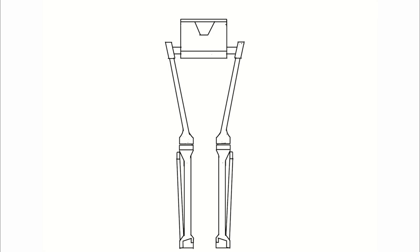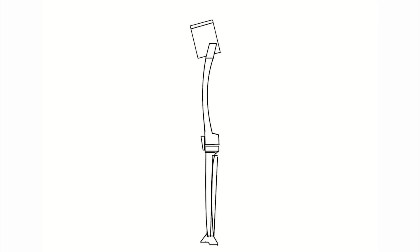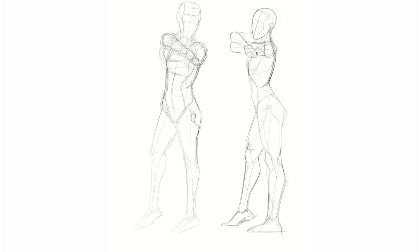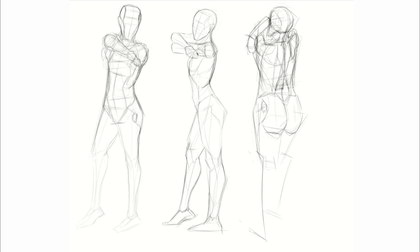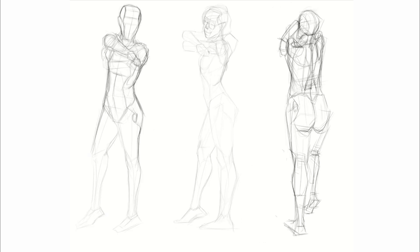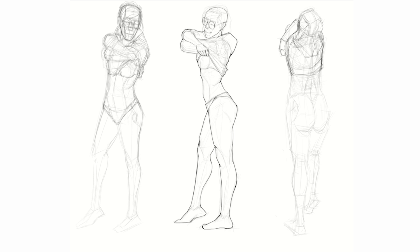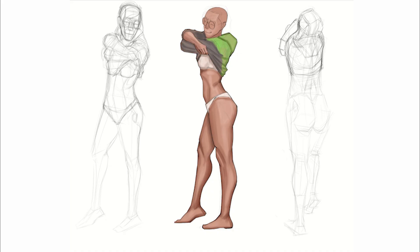I found it easier to draw the actual bones rather than cylinders. Sometimes I use cylinders to find the perspective first and then draw the bones, because with the bones I know exactly where to place the muscle — I know the origin point, the insertion point, all those landmarks. Using cylinders, I lose a lot of those. Now it's time to talk about the muscles. I will not go deeply into anatomical terms because the main goal is to know how to draw the muscle and how it behaves in a three-dimensional space.